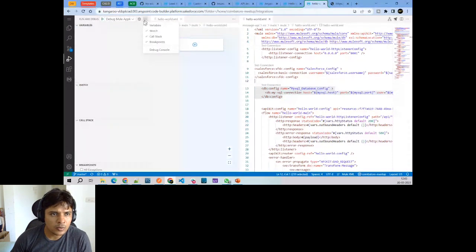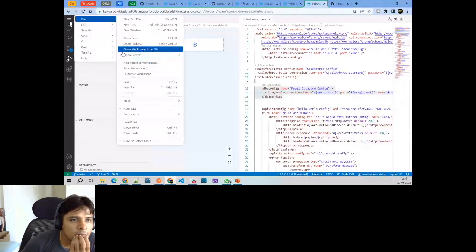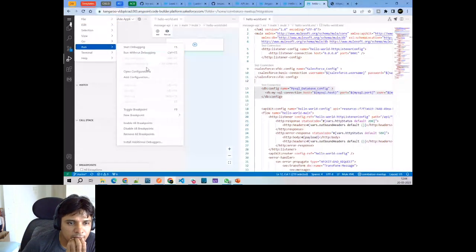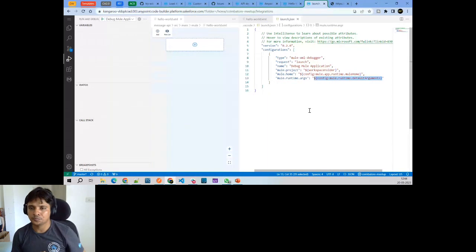If you remember, we have created one Mule configuration file. Run, open configuration. Here we can add those. See here, runtime configurations, runtime arguments. We can pass those arguments here.